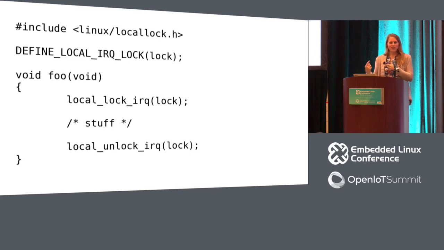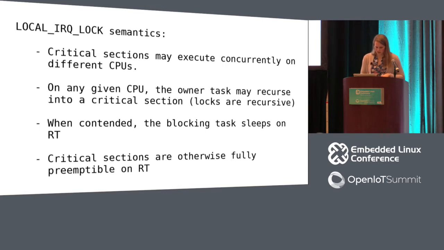And when you build with RT, it provides the following guarantees. So writing your device driver, these are the semantics you should be expecting from these APIs. The semantics are as follows. Basically, what it prevents is two different tasks running on the same CPU from running in the critical sections at the same time. We looked at the semantics that drivers typically require for this sort of synchronization model, and that appeared to be what is really required for a lot of per CPU accesses and so on, and local IRQ disable. And so if these are the semantics that are good enough for your driver and what guarantees you need, then local IRQ lock is a good fit.